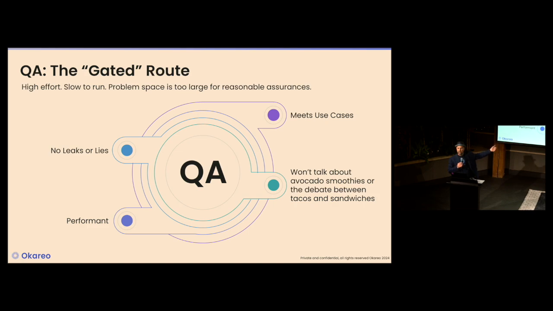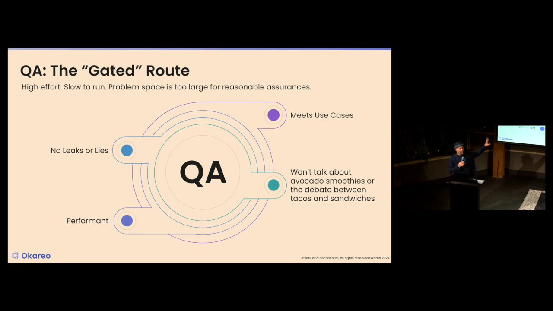It's not even close, because by definition, it's non-deterministic. You can ask it anything you want, and if you have an agent network with different tasks, the combinations are going to be very, very difficult to manage. You can't guarantee that it doesn't leak or lie. Maybe the one you can do something about is performance. Maybe that one you can start to figure out, what the performance of the system is.